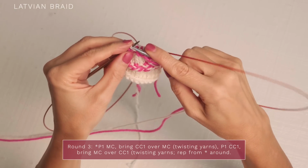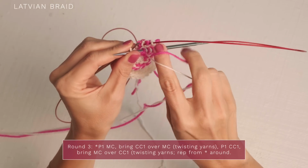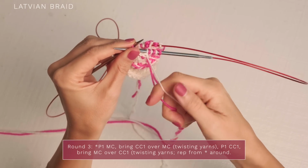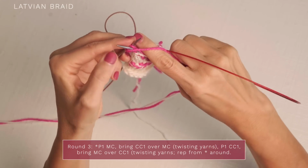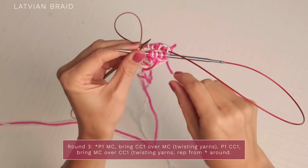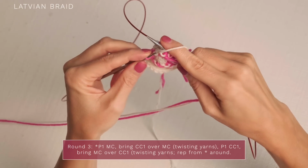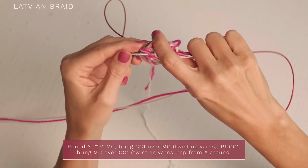So we've got a white stitch next. We're going to go ahead and purl that white stitch, but instead of wrapping under, we're going to wrap our yarn over. So the white comes over and we purl. Then the pink comes over and we purl. And you're going to continue repeating that all the way around. White comes over and we purl. Pink comes over and we purl. All the way around.